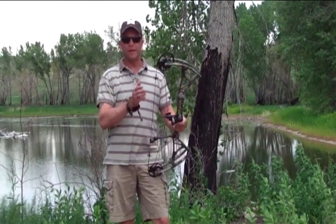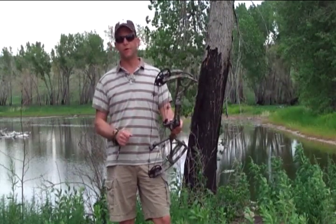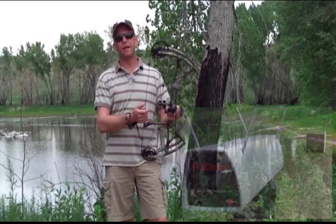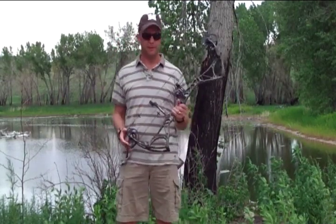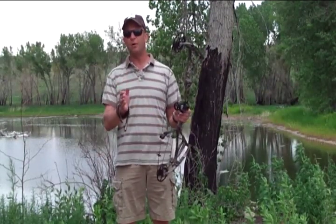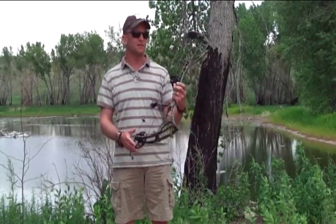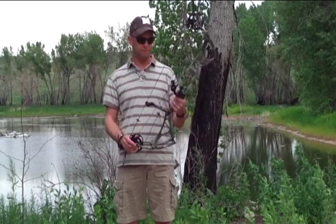Draw test on it: very smooth, not much of a valley, comes back to a solid wall, and you can creep forward a good bit. When you shoot it — zero hand shock, zero noise. On the chronograph testing, we're shooting 397 feet per second, so we definitely got a consistent speed out of it. We shot the Victory Archery Arrow, 392.7 grains. It just shot awesome — there was hardly any noise at all. I think the noise I was hearing was coming from the target with the arrow about 15 yards away. The average on this bow was about 294 feet per second and it really shot just beautiful.